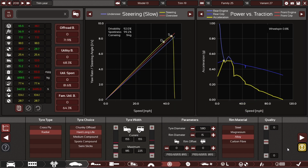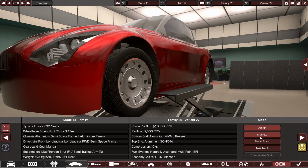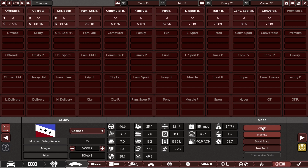And it's just, where is the market? I know where I want it to sit. I want it to sit as a kind of lightweight sports car, but where is the lightweight sitting? 54% front weight balance. It's got a fair amount of weight at the front, but that's not bad.